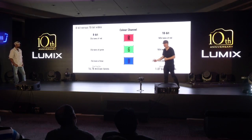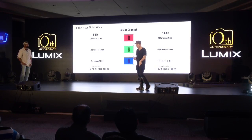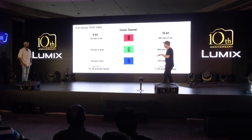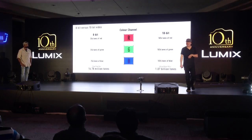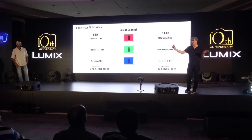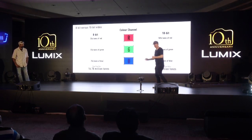Yeah, absolutely amazing. Now, don't forget, this camera can now do not just 12-bit, but 14-bit photographs in raw time lapse, which is about 46 trillion. Yeah. 46 trillion shades of color. Incredible. You'll never probably get through that palette of colors. But anyway, it's nice to have that in post-production.